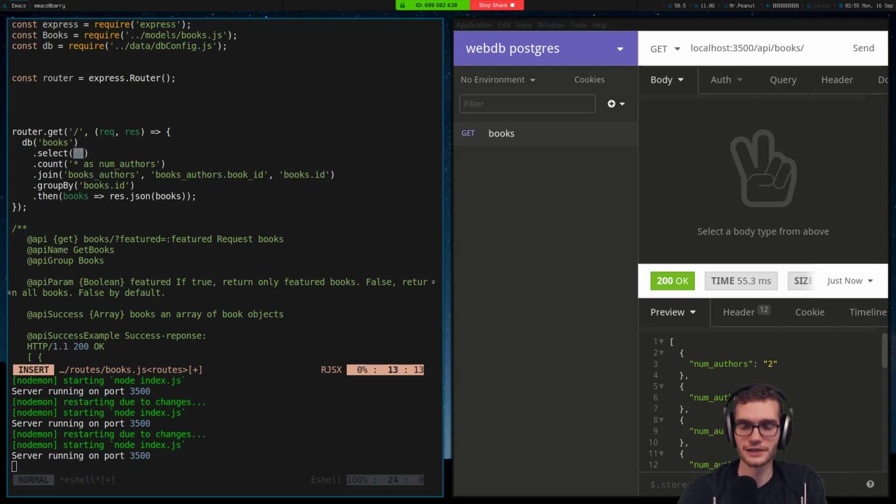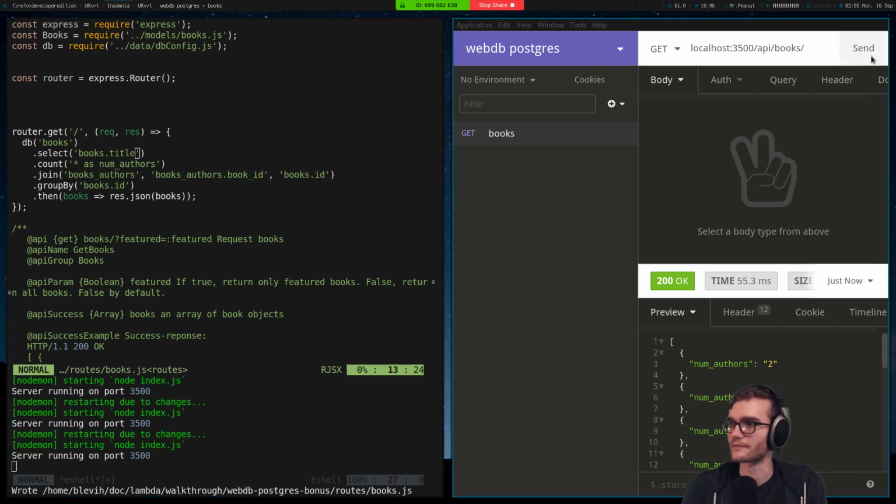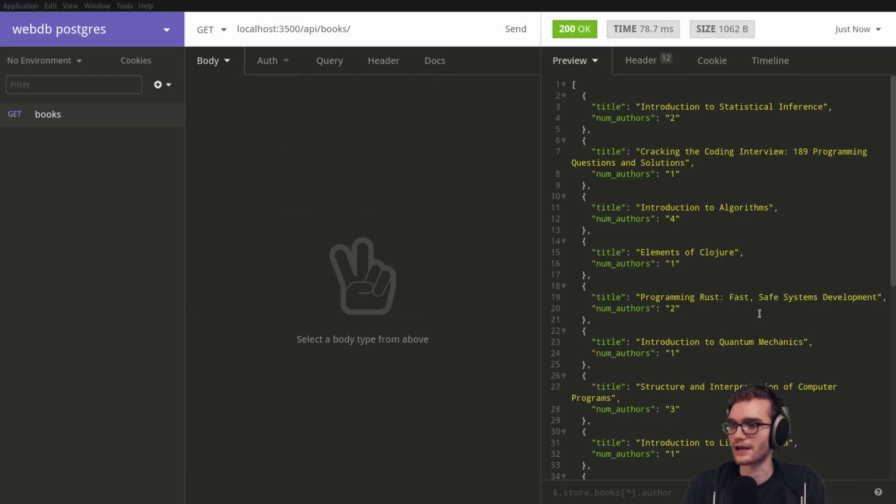I'm going to get a limited set of information here just to make the output a bit more readable. I'm going to get the book's title, and honestly, that's it for now. So now we can see that we get our books and the number of authors that they have. And I no longer have 4 repeated sets of introduction to algorithms. I just have the number of authors being 4.